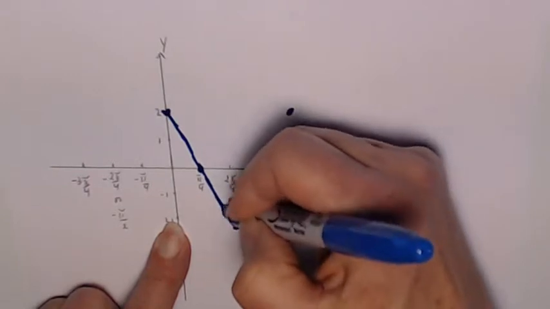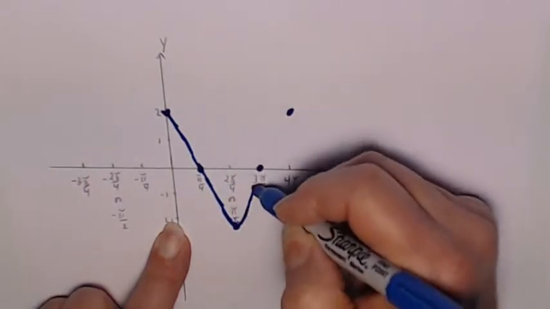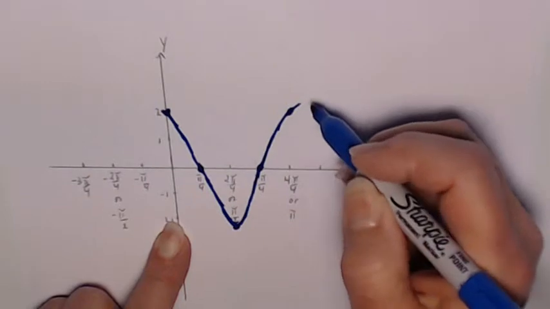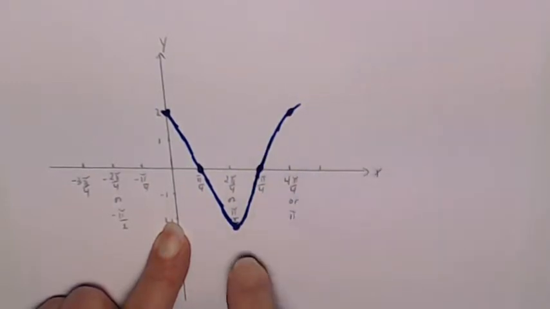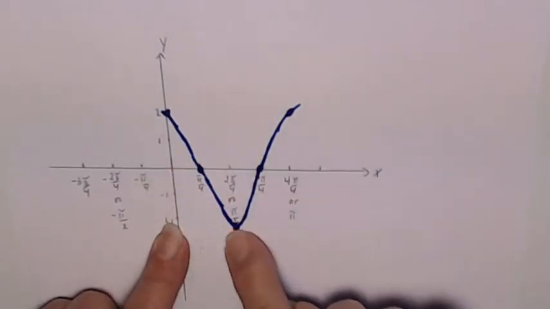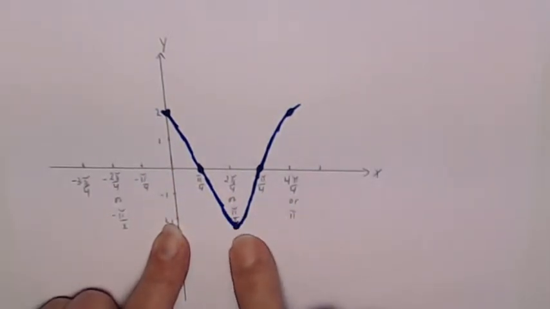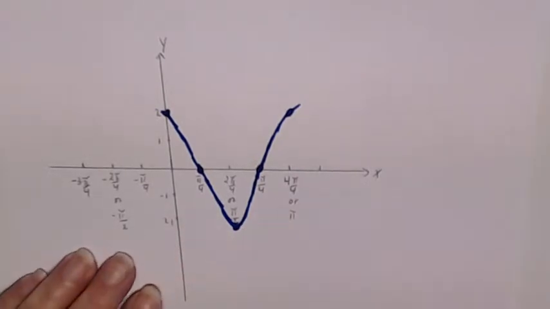So connecting the dots, remember these curves are not pointy here. These are not absolute value looking. I've seen on some of the homework they look more like absolute value. They are what we call smooth here. They are rounded edge. So here is the one cycle that we've sketched based on our information.